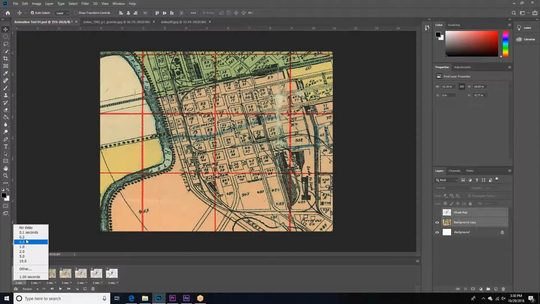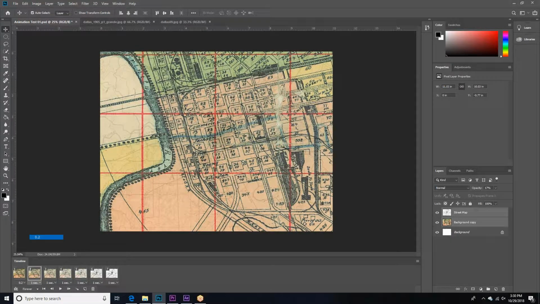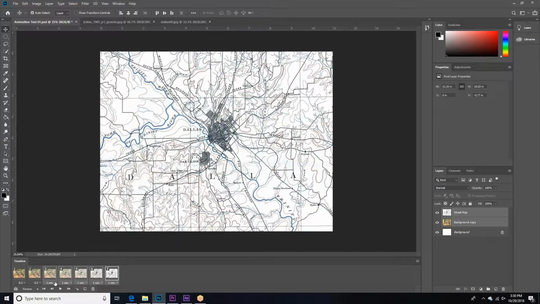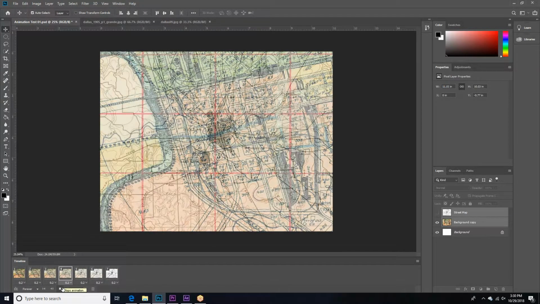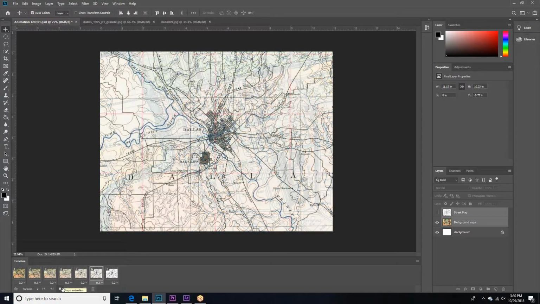So I'm going to do 0.2 seconds for all of these. You see what I did there? I selected one, I held shift, and I selected all of them. And then I changed the time frame there to 0.2 seconds. And then if we push play, it should go. Yeah, pretty much.